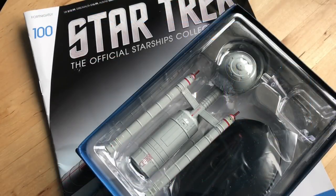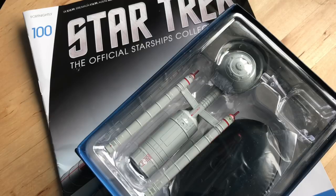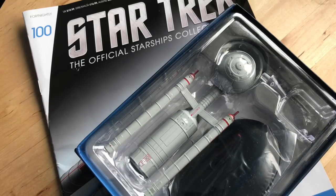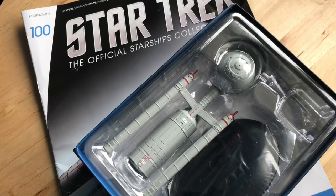Greetings everyone and welcome back to another Star Trek the Official Starships Collection issue review. This time we are celebrating issue 100 — we have the Daedalus class. I along with many other community contributors — Soundwave SG1, the Trek Collector, Geekology, the Eagle Moss Facebook fan page, Bombard 1701, Nils Walter Kahn — we all got together and did a live cast last Friday to celebrate reaching 100 issues. It was a whole lot of fun to chat with some awesome people and everyone in chat as well.